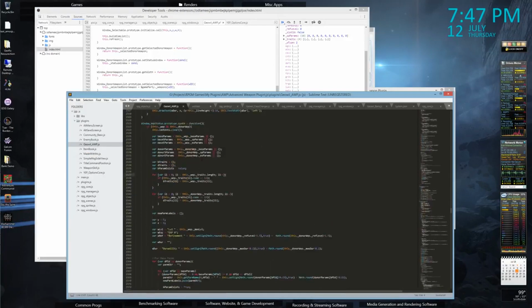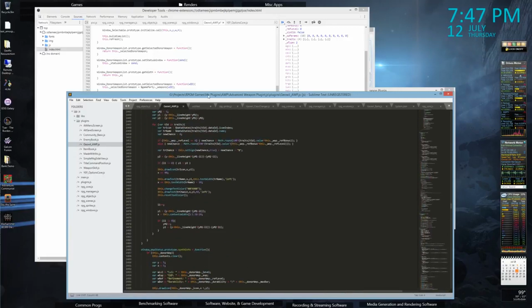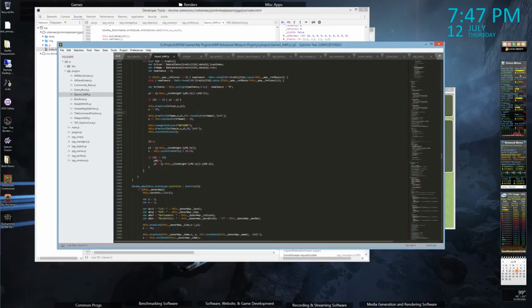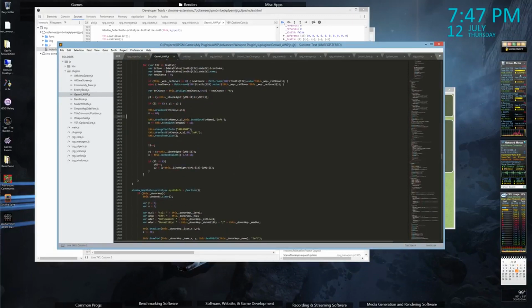I have no clue what is going on right now. I am literally scrolling, but it's not scrolling. Now it's scrolling, now it's not scrolling. I think Sublime Text is freaking out or something. Close all other tabs.